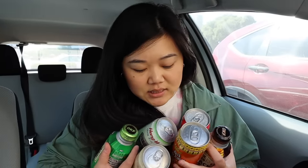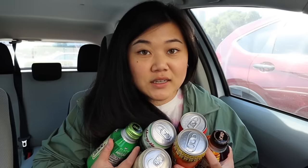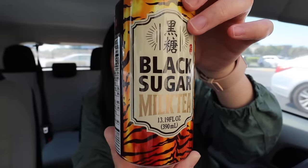I just went to the first Asian supermarket, which is Ranch 99 in Milpitas, and I got six different kinds of boba drinks. I didn't expect them to have such a variety — I thought maybe they would have like two or three. We have these two which are by the brand OKF, and they're black sugar drinks. Then there are two different kinds of Thai tea. I also picked up this pearl milk tea drink — it looks kind of fancy with some French on it. And last but not least, I got this grass jelly drink, which is like herbal tea with grass jelly. I used to drink this every day after school when I was growing up, so this is super nostalgic for me.